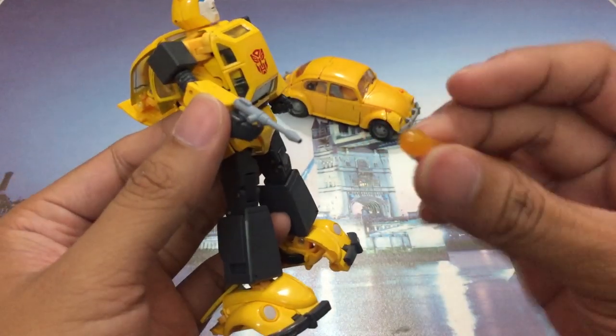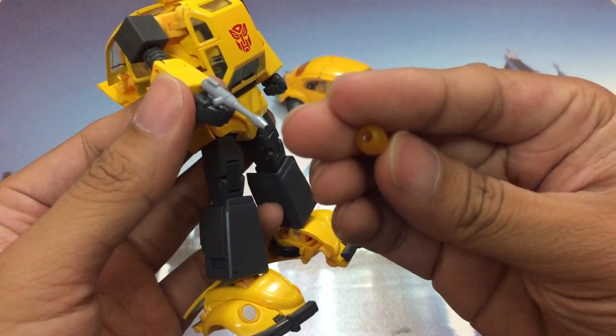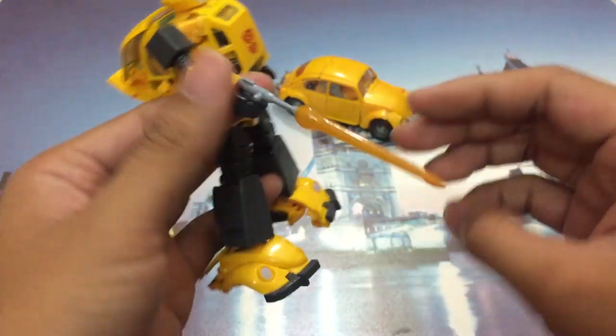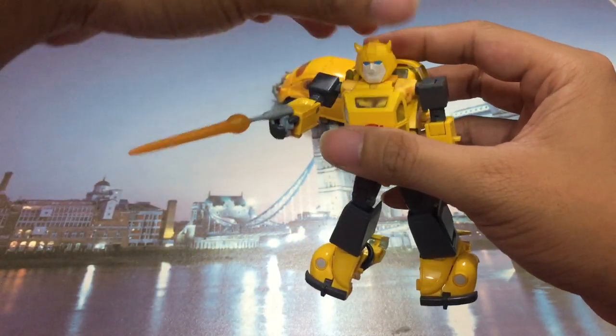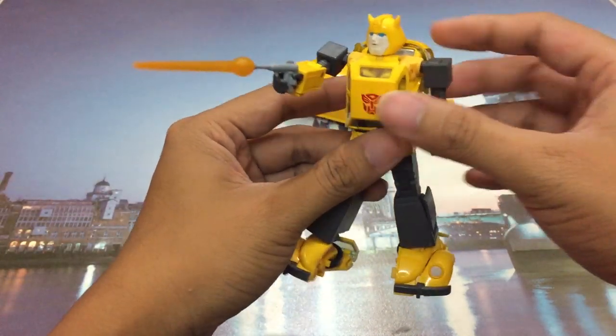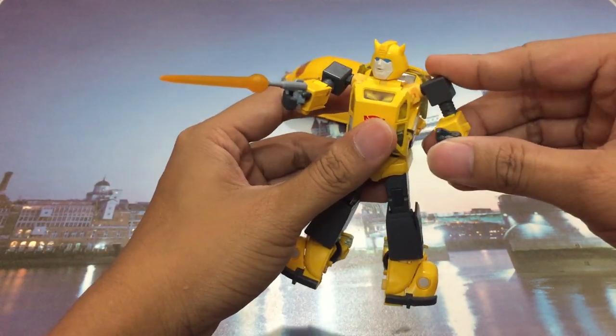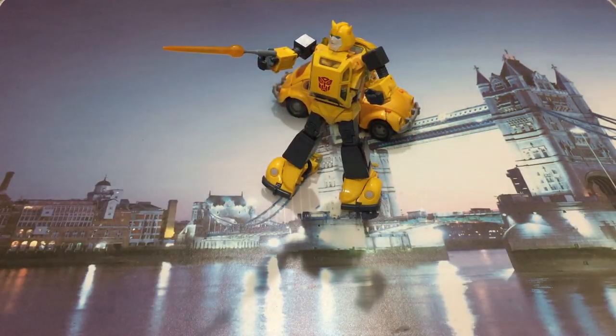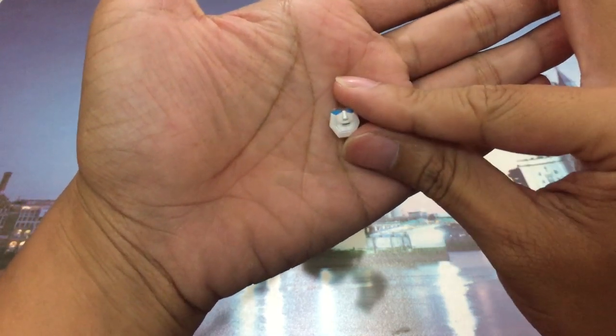And he also comes with this orange effect part, just plug it in right there, easy. And now we have Bumblebee shooting at someone. It's a really nice addition to the movie masterpiece figure. We have some beam effect, and we also come with alternate faces of Bumblebee. It's a smiling one. Very nicely done details.